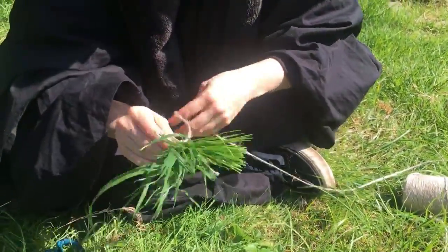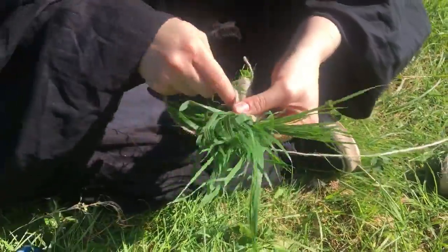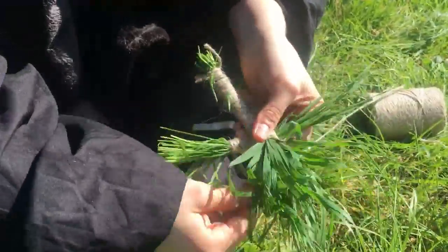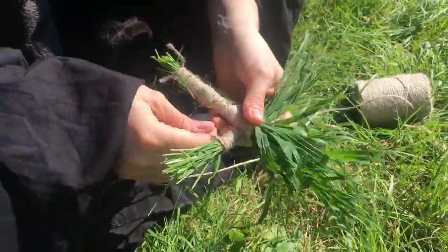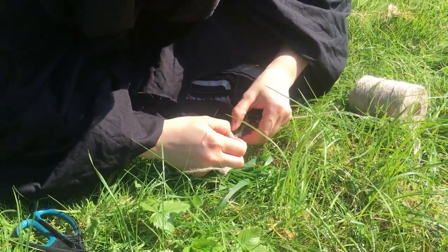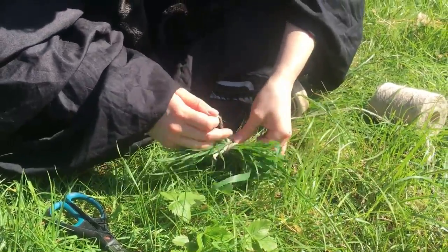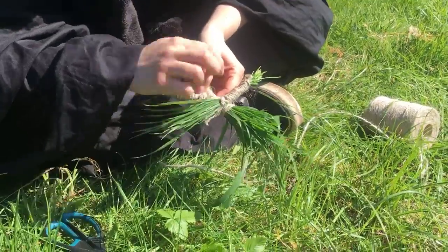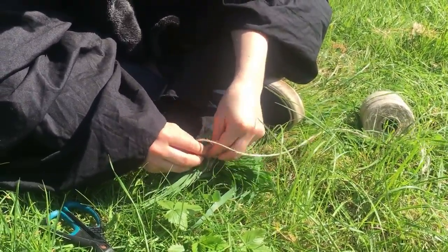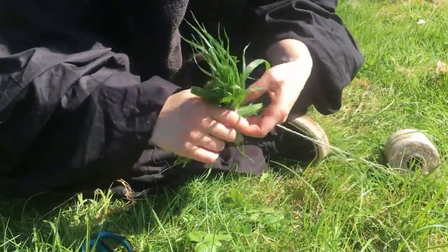The back is looking like that. And then you're just going to go round like you did on the legs. Don't worry if it's a bit wonky because you'll do one side first, then you're going to cut the string and tie another piece on, and that will go up the other arm - that will make it look a bit less wonky. Tuck that under like so. Then again, tie another piece of string round the front and go the opposite way, so it's nice and secure.